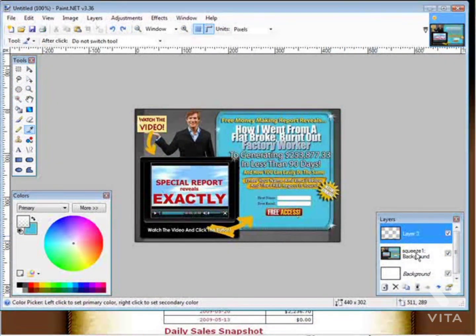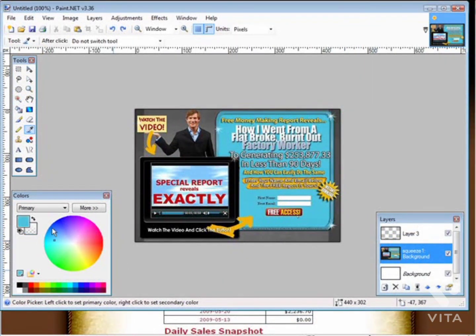So let's go back, and let's just switch. This just switches back between the two. We now have our color set. So the next thing we can do to blank that out is just do a rectangle select, and then we can select what we want to get rid of, like so.